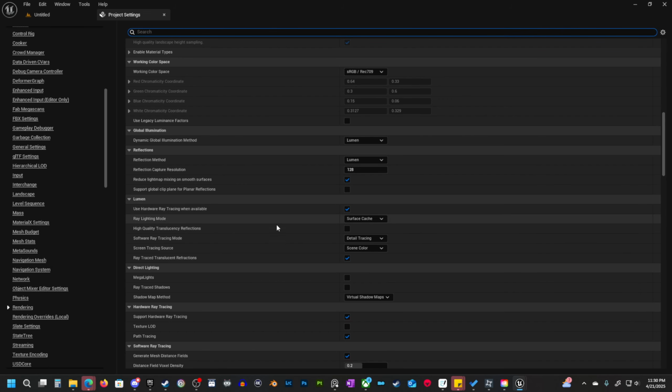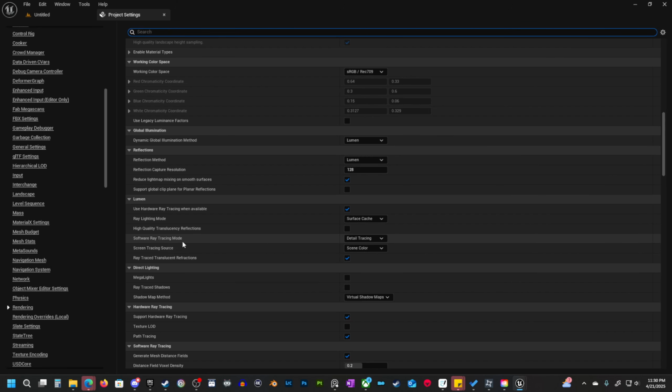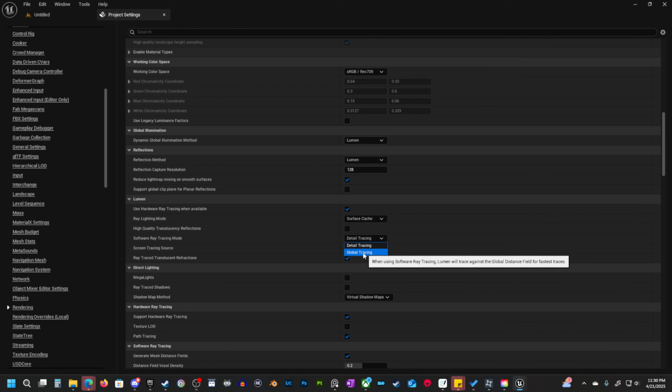So that's an option that you could turn off. Another thing that you could change is the software ray tracing mode. You could change that from detail to global tracing. This will be a faster way of calculating the software ray tracing, but it is not going to be as accurate. So keep that in mind.